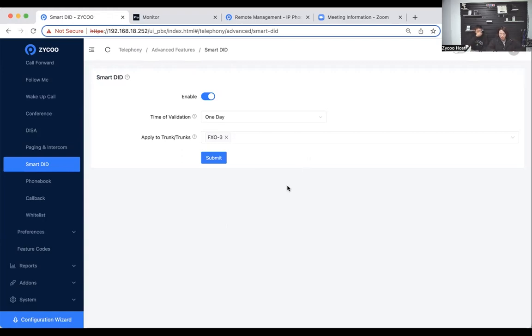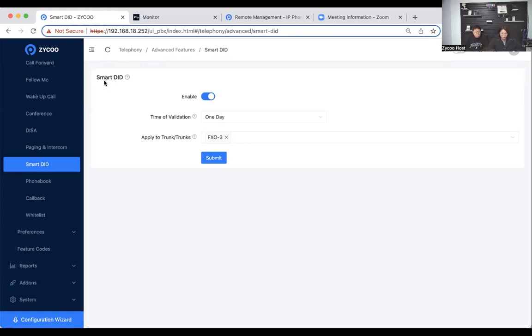And then the sales manager tells me that I need to call back in 3 days and they will get the response for me. In this case, after 3 days, when I call back to ZYCOO again, I don't want to go through all the routings and through all the different agents.